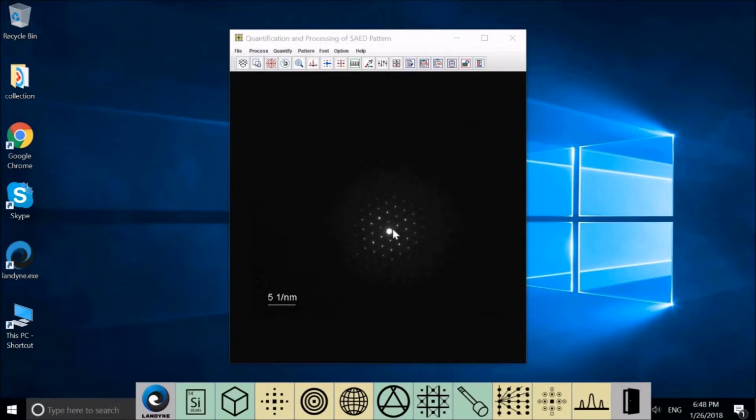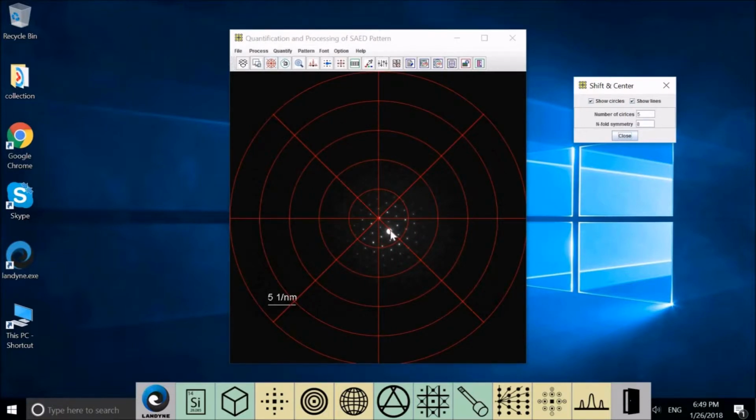This is the incident beam. We need to move this point to the center of the display area. First, click this button. Choose this point and hold the mouse left button. Move the mouse pointer here and release. It's very simple to find the center of the diffraction pattern. The guideline can be changed with the circle.